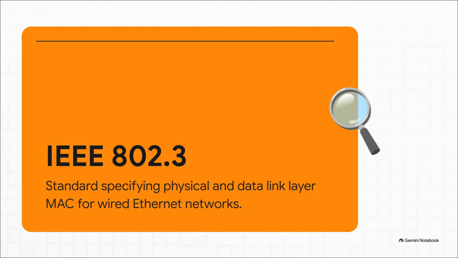You're going to see this everywhere in your networking textbooks. It's the overarching rulebook that dictates exactly how data must be packaged and handled to avoid network collisions on an Ethernet connection. Specifically, it governs the physical layer and the data link layer's media access control, or MAC. Without this strict standard in place, computers would literally just be shouting digital noise at each other over the wires. It'd be a chaotic mess of colliding data. Think of it like a truly terrible group video call where everyone tries to talk at the exact same time.